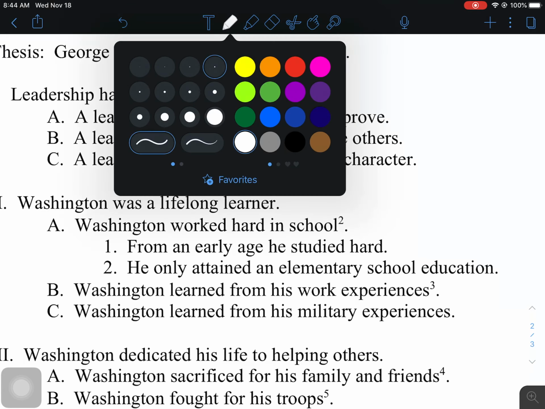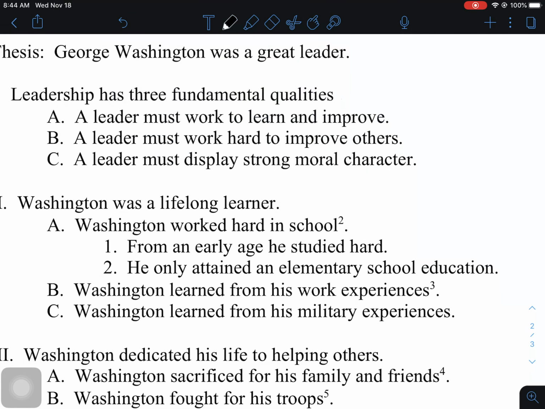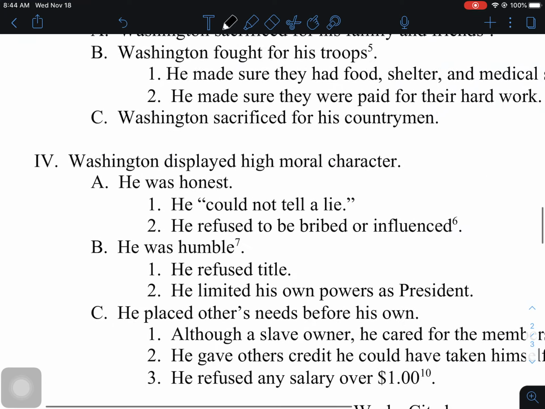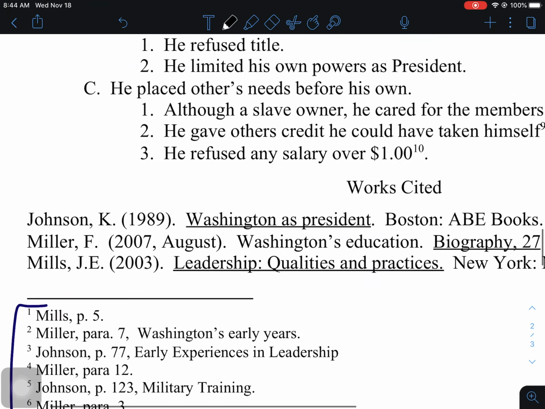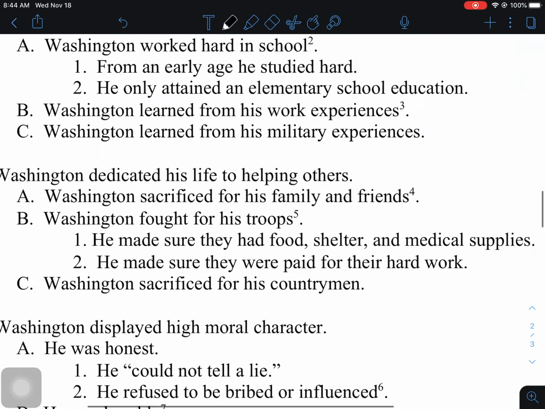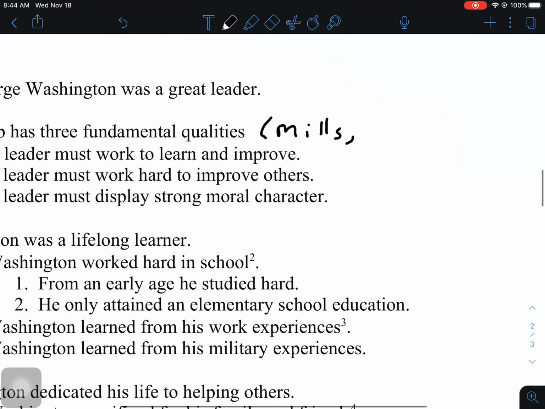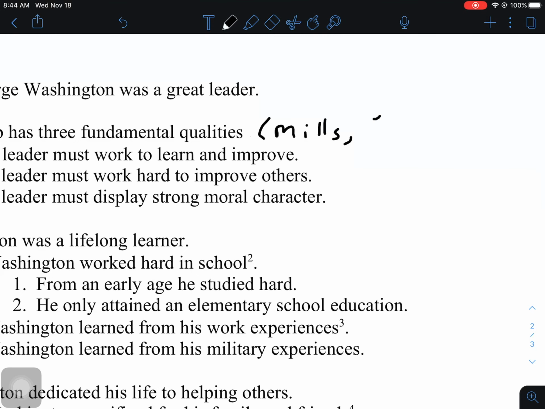And if I wanted to cite that information in parenthetical citation, then I would put in my author, which I think in this case is Mills. And these are all made up authors. And then what page did I use? I used page 5 for that source. So in an APA format, I would put 5, and I'd put my period there at the end of it, using the same kind of citation format.